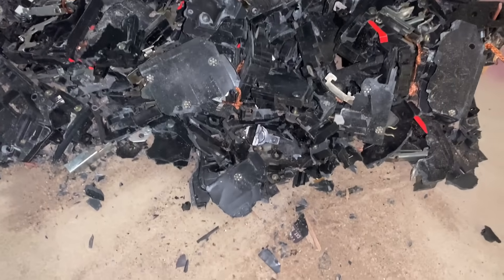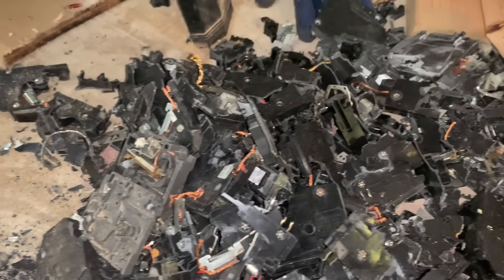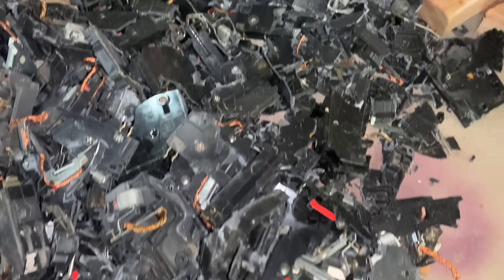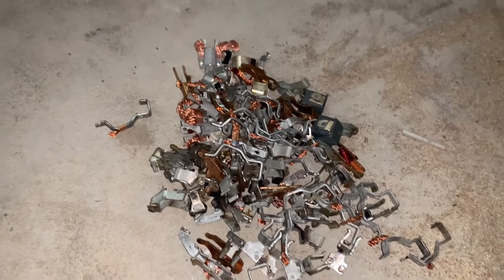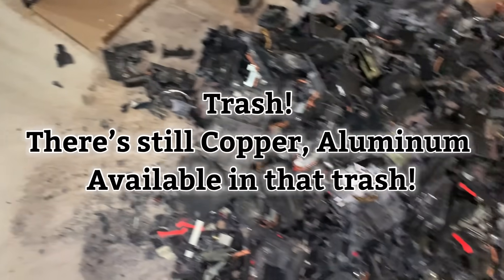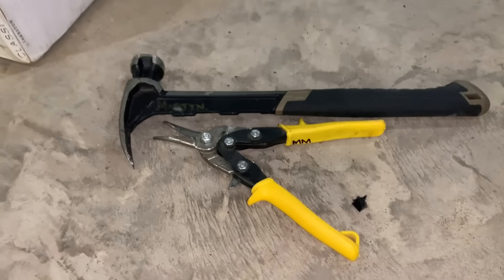Let's break them apart. There goes the destruction of 56 breakers. And here goes another pile of the recovered material that has all the silver on it. Let's get to stripping that off. Just wanted to show you what 56 destroyed breakers looks like. Really easy — all I used was a hammer and snips, and that's my silver pile. So let's get to work and get those buttons off of there.